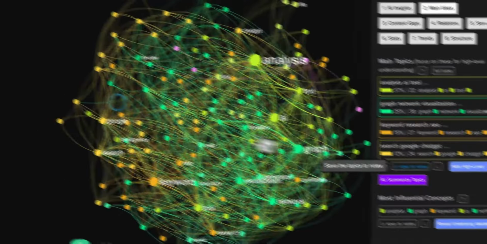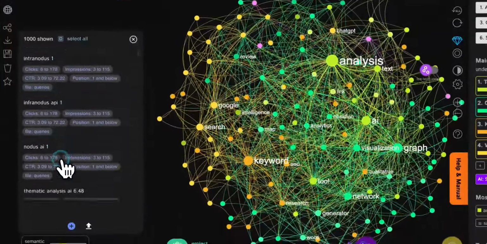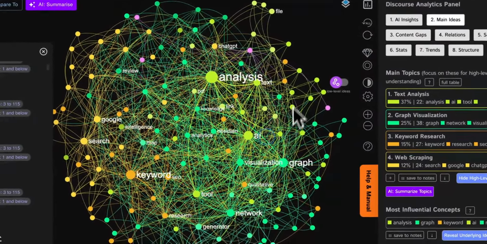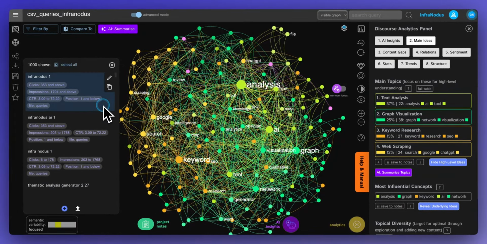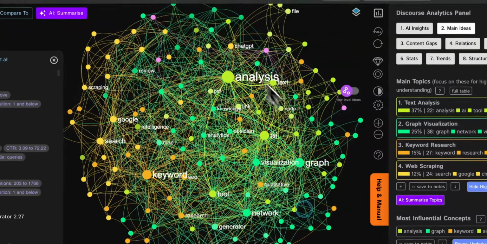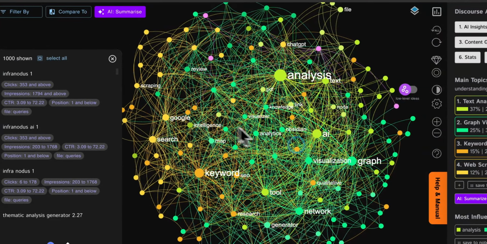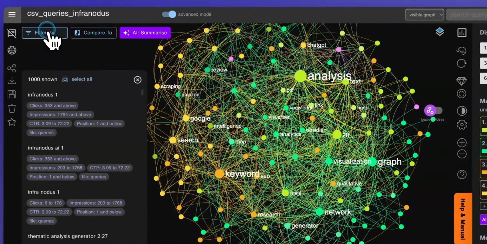And what's going to happen is that InfraNodus visualizes the search queries that are used to find InfraNodus here as a graph. The co-occurrences are the connections, so I can see the patterns of keywords that people use to find InfraNodus. Now, this filtering feature is very powerful because, as you can see, it's quite a lot of information. And when I do search engine optimization, I want to focus on the keyword combinations that I have a chance to rank for. And that will also bring me good results. So how do I do that? Very simple. I can use the filters also.